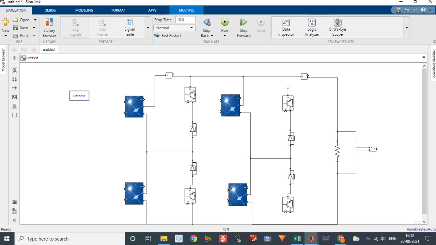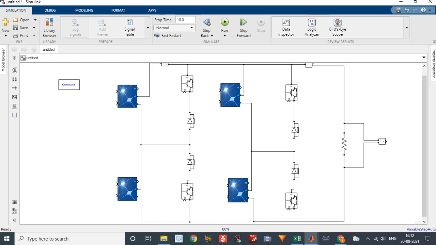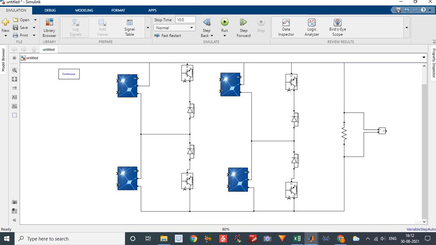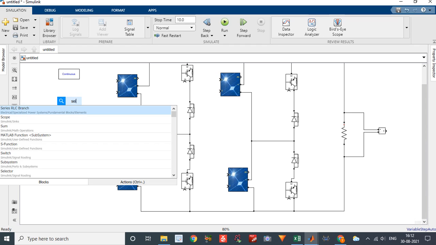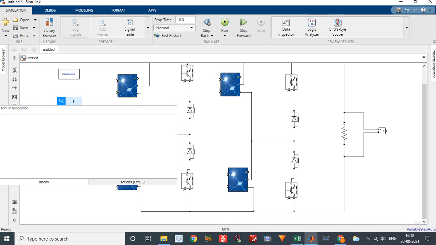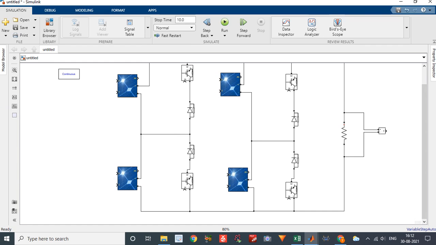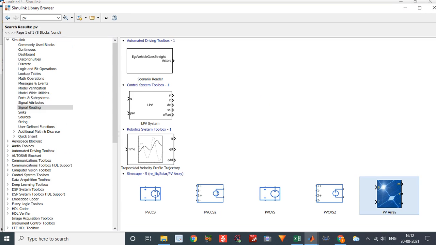Open it here. So now the important thing is I'm going to use a switch. Just go for this. Here you can find the switch.